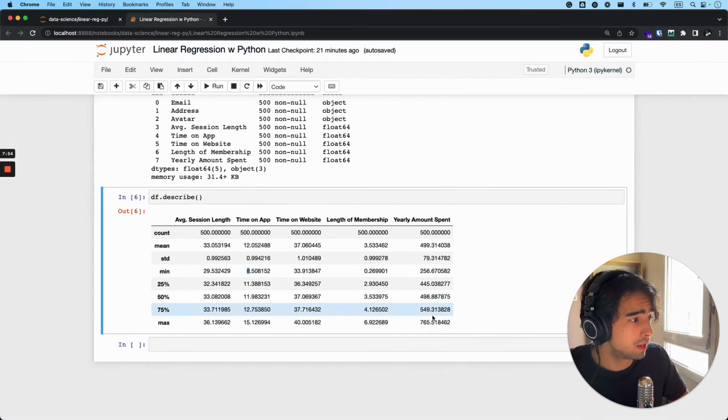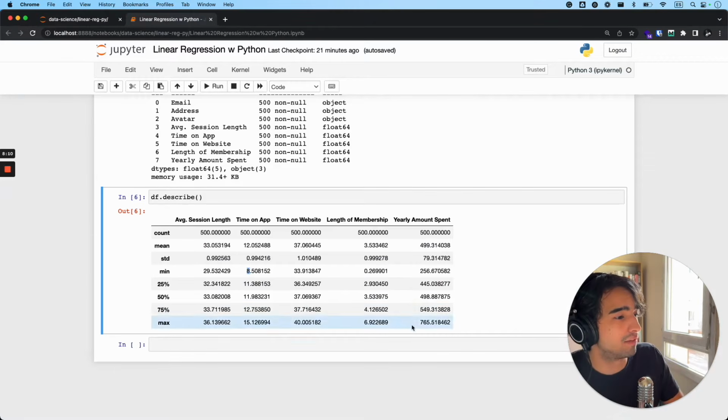Okay, so this is basically just to give you an idea of how much of each of the numerical variables. And this is very important as well to check after you have done your model construction, to actually know that what you are getting makes sense. So for example, here you have that the yearly amount spent has a maximum of 765, a minimum of 256, and an average of 499.